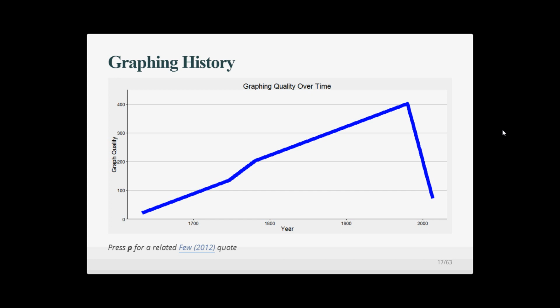There's a problem though with visualization. Starting around the 1620s, or the early 1600s, visualization really was given birth. And you see from this trend line that the graphing quality, that's on the y-axis, has increased slowly over time. And then toward the end, we see all of a sudden a decrease. If you were to make up a narrative for why we see this decrease in graphing quality, what event happened in that time period? With your knowledge of history, what do you think happened in this time period that caused this decrease in graph quality?